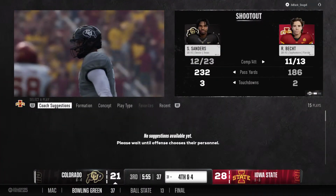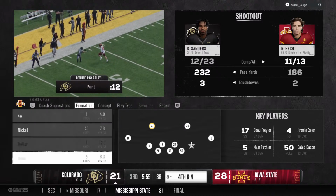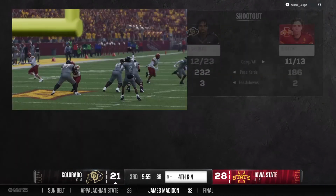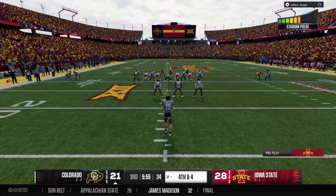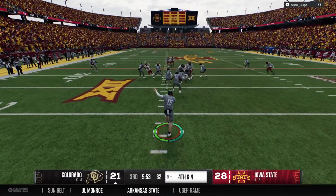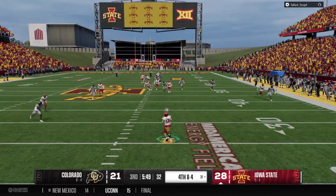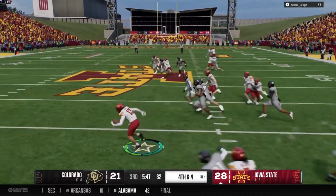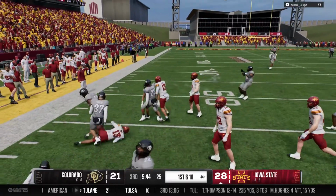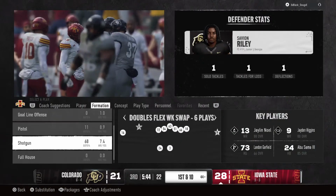Can't make the connection. Third and short like that on your own side of the field, you're just looking for a quick hitter. You're trying to get the ball out of your hand quickly, but the timing is completely off there for the offense, and the ball falls incomplete. The Buffaloes decide to punt it away. This will be the second time they've had to kick it away. Makes the catch, wants to make a move upfield. Makes a move. The solid return there offsets some of the punt yardage and really sets up this offense nicely.